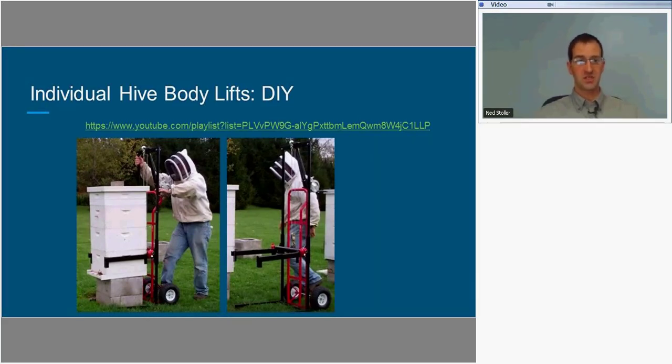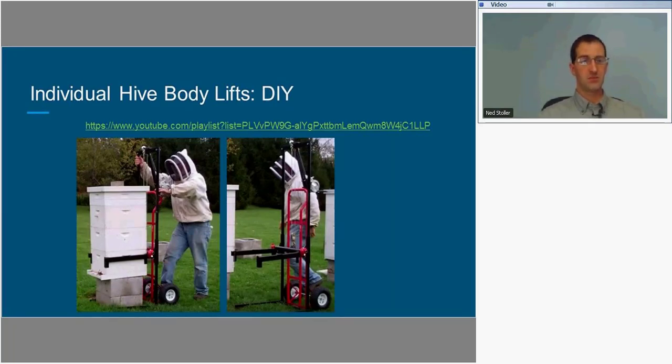But you can see the concept here is the same as with the Kaptar lift, except it starts out with a two-wheel material handling dolly, and then there's a steel frame welded onto that with a boat winch that goes over a pulley at the top of the steel frame. The cable from the boat winch goes down and hooks onto a couple of grip arms that slide up and down on that steel frame. And the picture at left shows the grip arms squeezed against the side of the beehive.